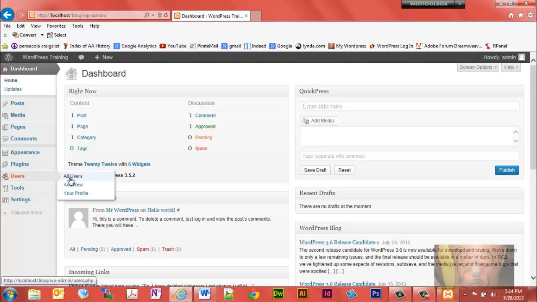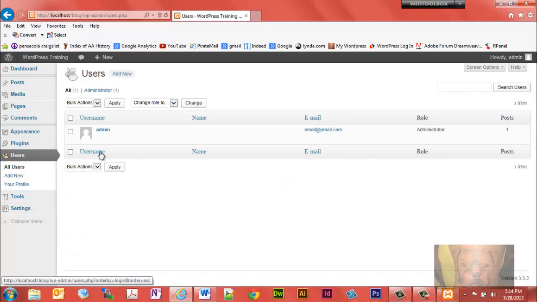Users is where you will be at when you initially installed it. You may have called yourself something else other than admin, but you can go in and add one. You can edit your profile. Tools, what comes shipped with WordPress is the import and export feature, and then you have settings, and various things you can do for settings.